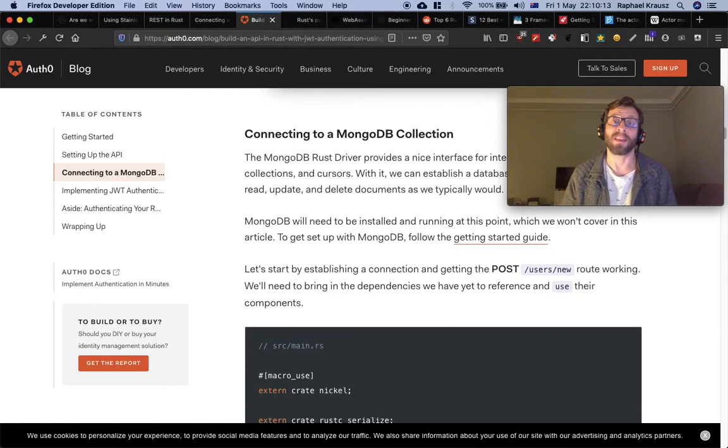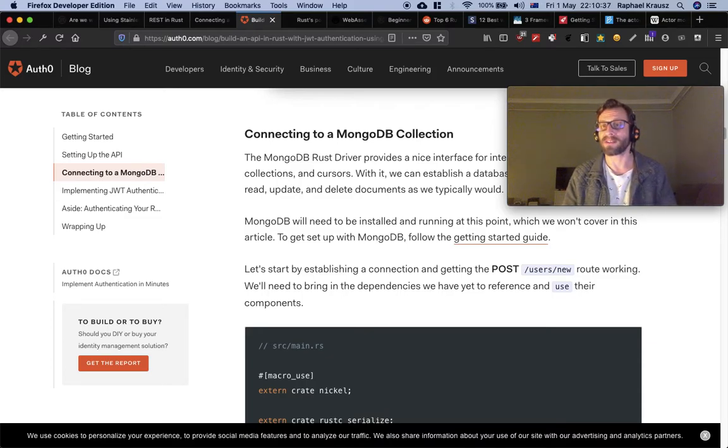Connects to MongoDB. Now this is important because you need to store your data somewhere. I don't want to have to restart my application or the server and then discover that all of my information has disappeared. So Mongo is a very popular open source persistent store.